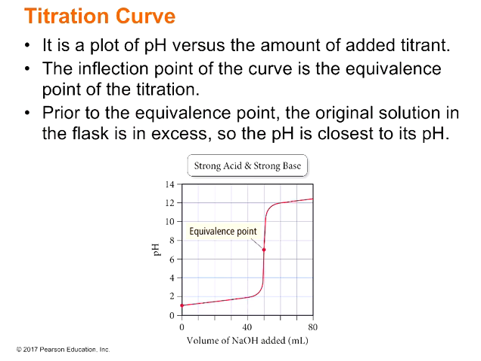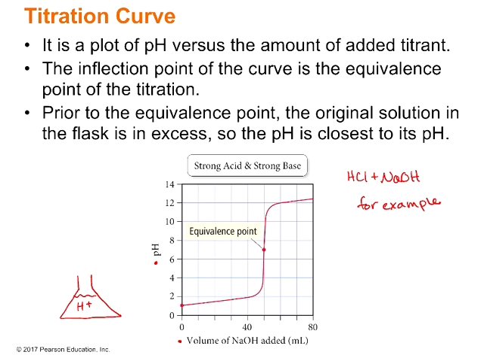All right, so in the graph on the bottom here, we have on the x-axis the volume of NaOH added in milliliters. And then on the y-axis, we have pH. Now, this titration curve is for a strong acid and strong base. So maybe we're adding HCl and NaOH, for example. So initially, in the Erlenmeyer flask, we have acid. So that's what we're measuring the pH of.